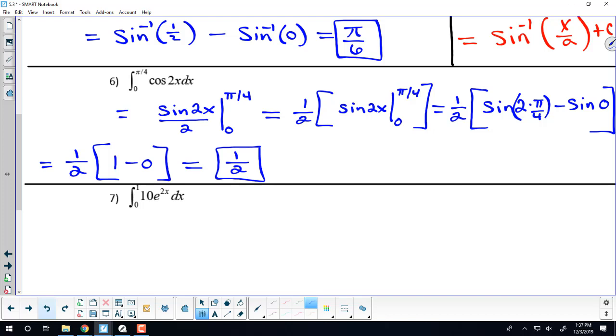Do you have to separate the 1/2? No, we could have just evaluated it at this step right here and had both of these. The only difference is we wouldn't have the half there, but we would have both of those over 2. So it's not crucial that you do that. Any other questions?